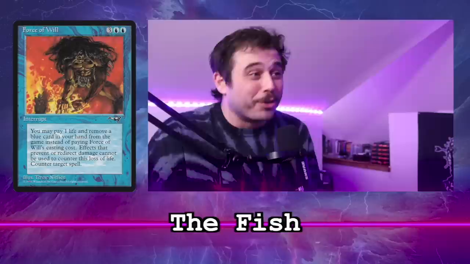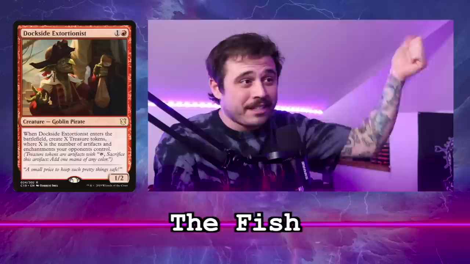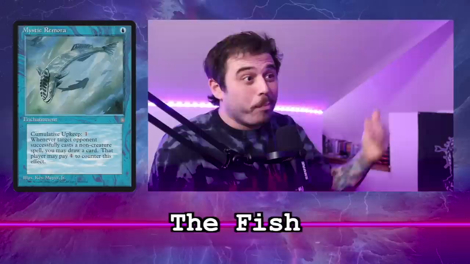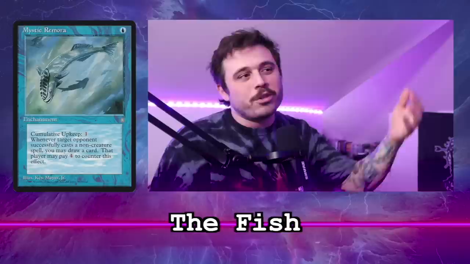Although red has some real bangers in Dockside Extortionist and Underworld Breach, it's kind of shallow in how deep red can get sometimes. If you're in blue, you get access to a whole bunch of really good staples, all the counterspells, everything is so good. But in red you don't have those things, so just being in blue, you get a deeper well of cards to choose from, and a lot of them are really good interaction, like you were saying. Yeah, exactly. Now what if there's 2 Mystic Remoras in play?